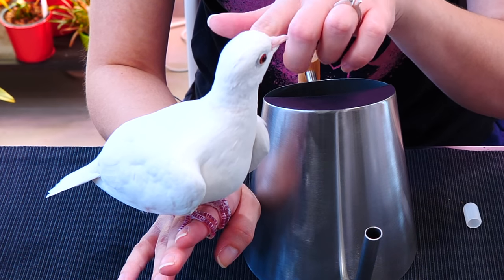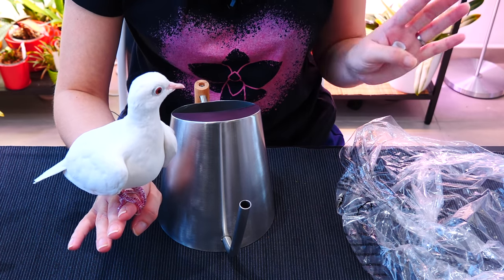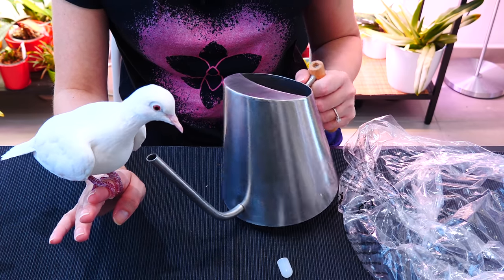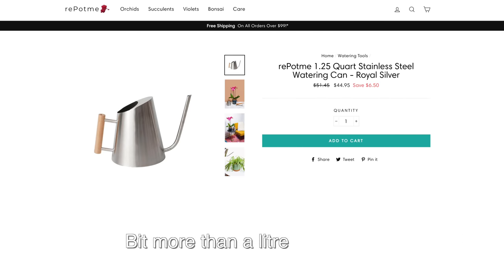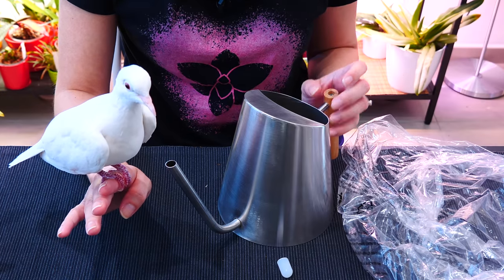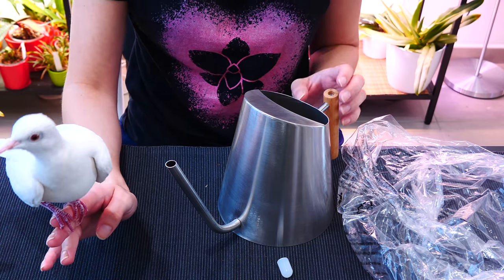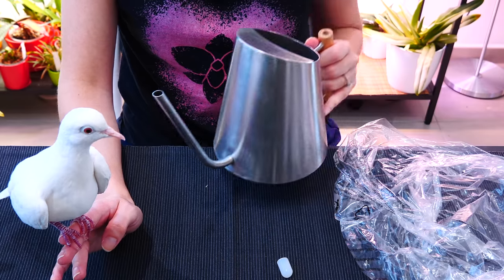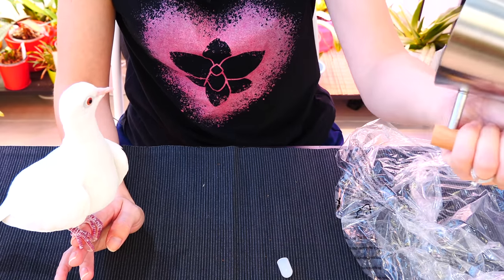She's been going through a serious molt, so she's looking a little spiky — she lost some feathers. It's hard to keep them always vacuumed. So this, I believe it's about one liter — I'll go on the website and put the correct information on the screen. It is bigger than the IKEA one, which I really like but never use because it's just so tiny. What I use it for sometimes is the telumnias and tiny little orchids. This one will be much better because it can hold more water and it's metal — it's not gonna get deteriorated. It's just gonna last me forever.